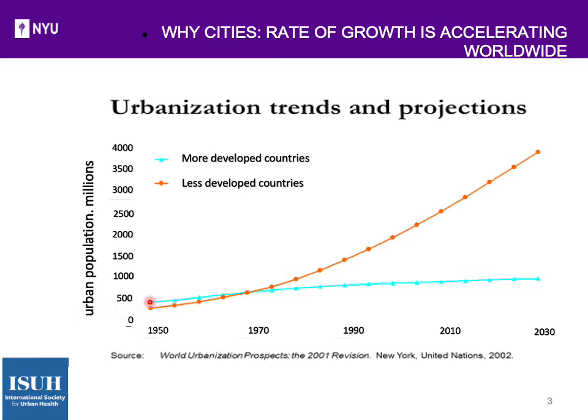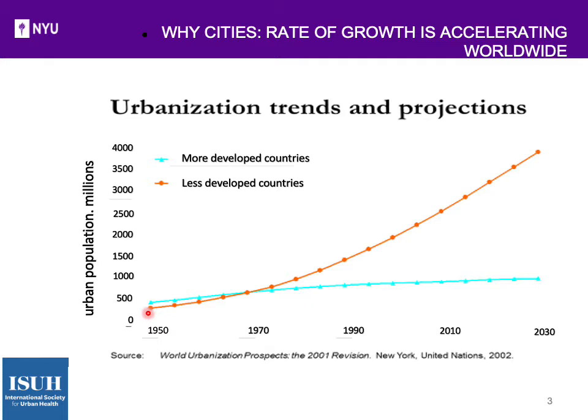The trends that we see here in the light blue line are from the populations, and these are in millions. For more developed countries, which tend to be high income countries, which I prefer to use the term, and lower middle income countries. So we see that in terms of urbanization, individuals in cities in higher income countries will tend to remain about the same. And this is from the 1950s and the modeling trends to 2030.